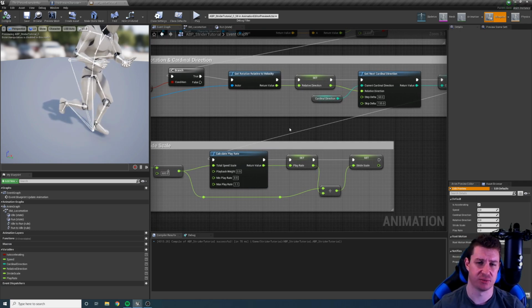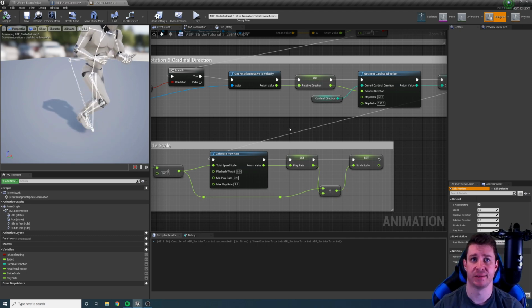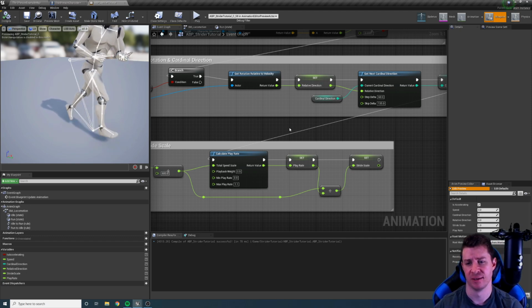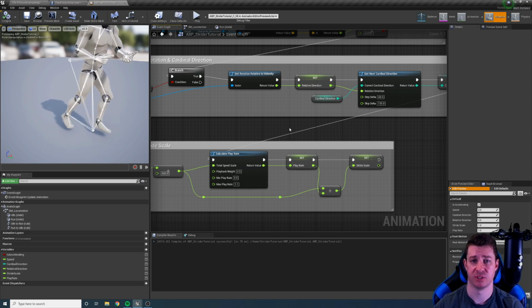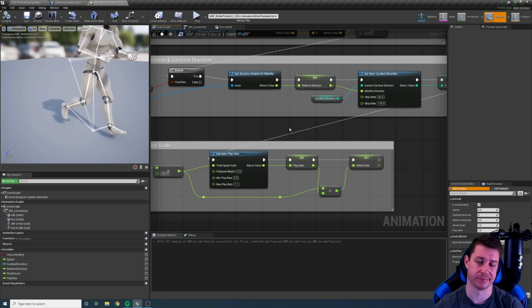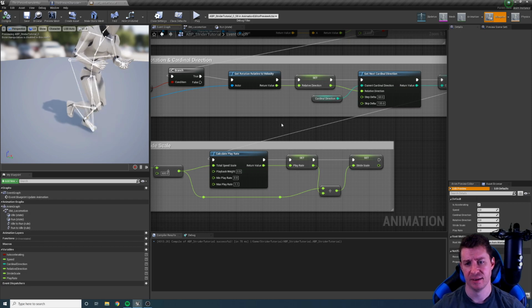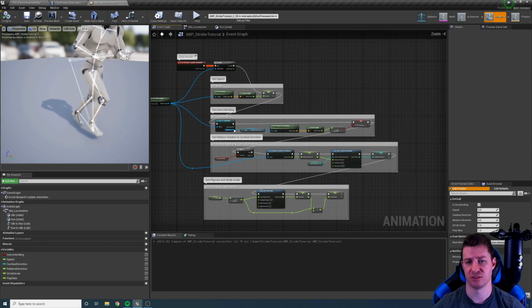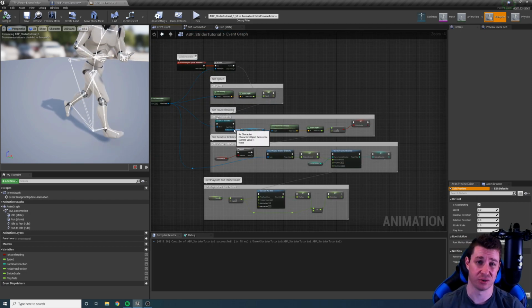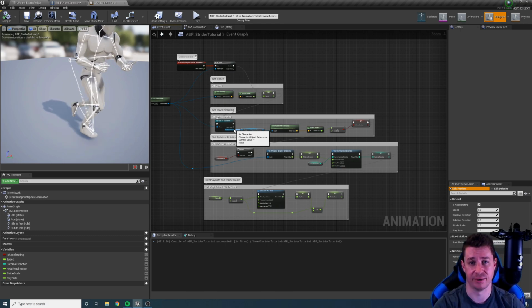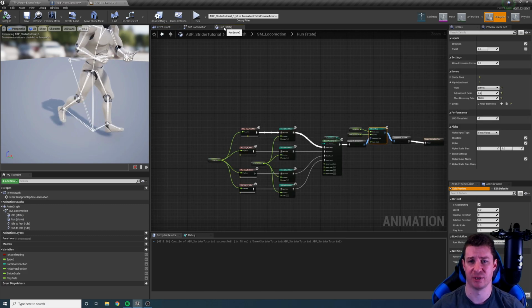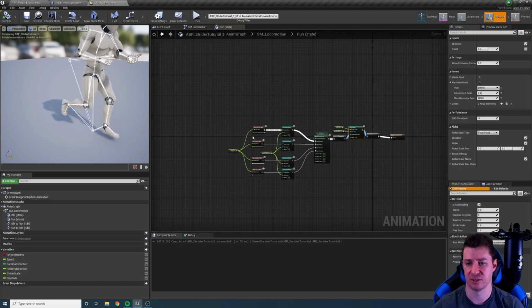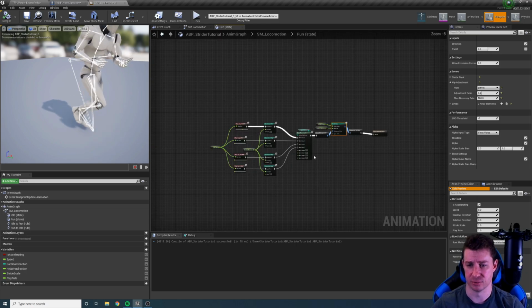Well, we can use an acceleration warping node. Now, while you could pass in the actual acceleration of your character, I like to use this for sprinting sometimes as well, just to change the animation so the character is leaning in the direction that they're sprinting. Now, if you wanted to get really complex about this, you could probably change it so that when you're sprinting, you're not strafing. You know, you can only run forward and do arcs. I'm not going to go into that. That is probably how I would set it up, but it's just extra work. The point is so that you can see how this stuff is all set up.